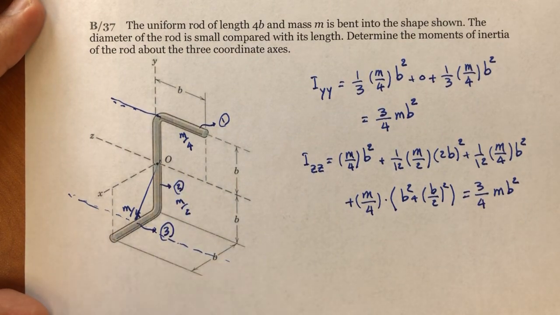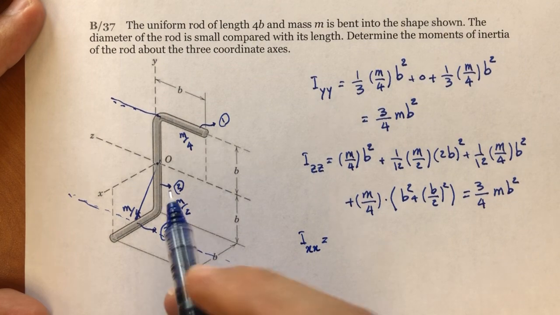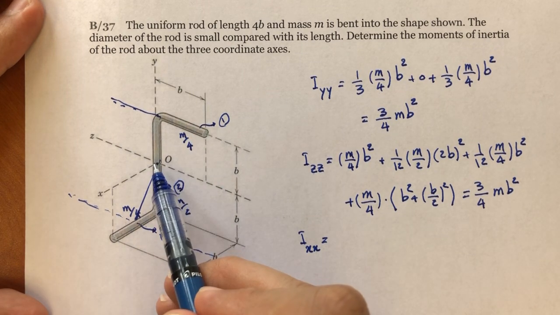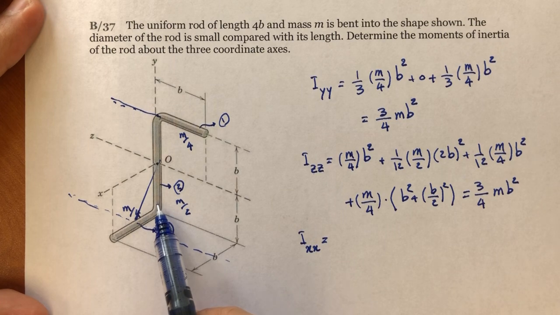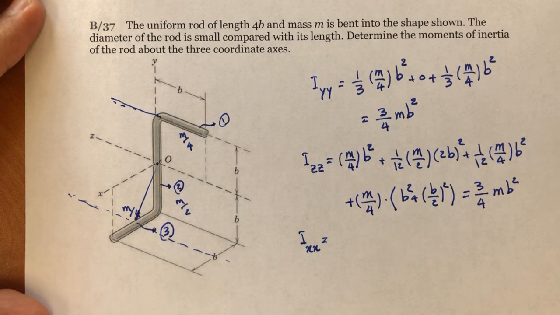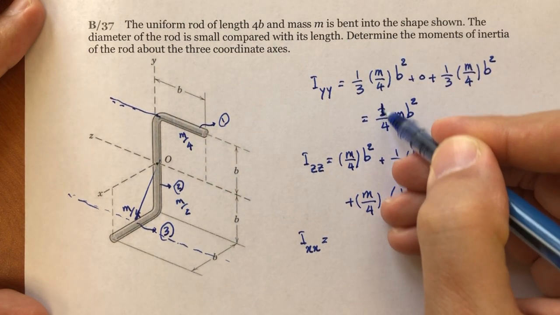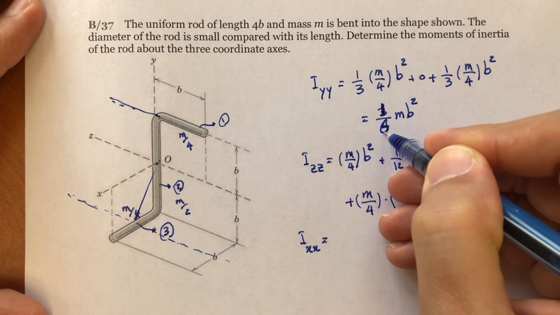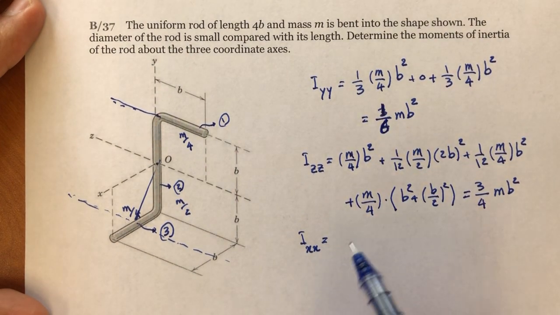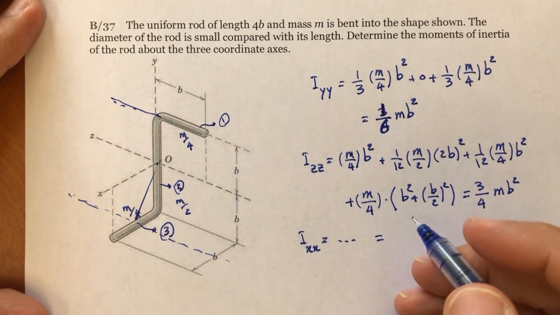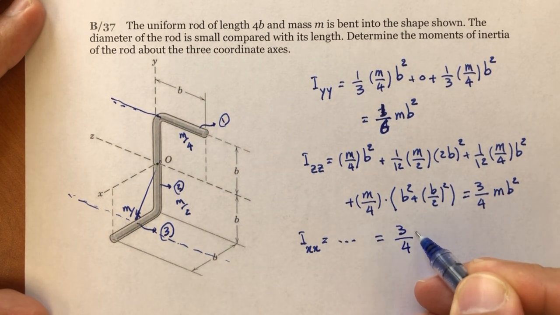How about the x-axis? Again, a similar thing. For this part, we need to find the mass moment of inertia about this axis, then add mass times distance squared. For this part, it is 1 over 12 its mass times the length squared. For this part, it's this mass times the distance squared. So if you do all that again, I guess I made a mistake here. Iyy is 1 over 6 times mb squared. I misread it from my notes. So Ixx is going to be similar to Izz, since we have everything similar to here. So at the end, you are going to get 3/4 of mb squared.